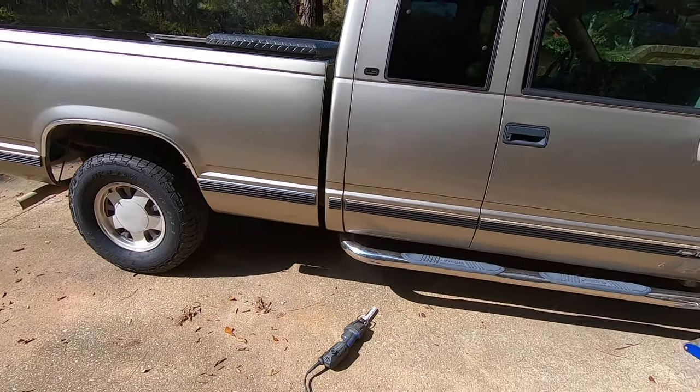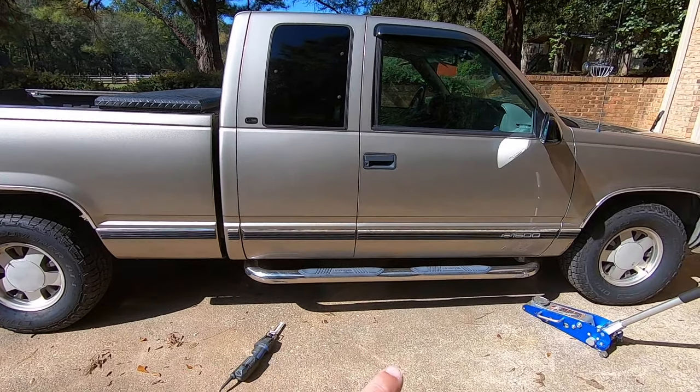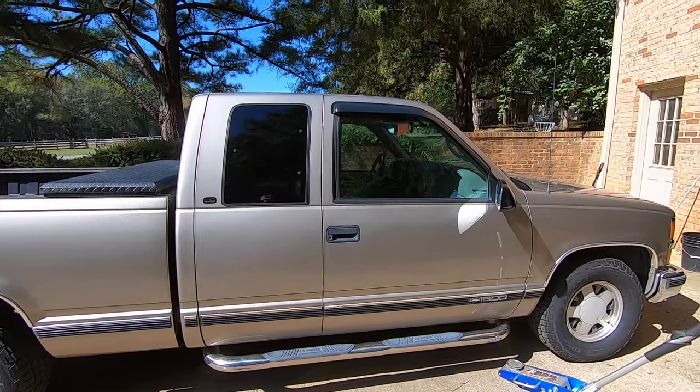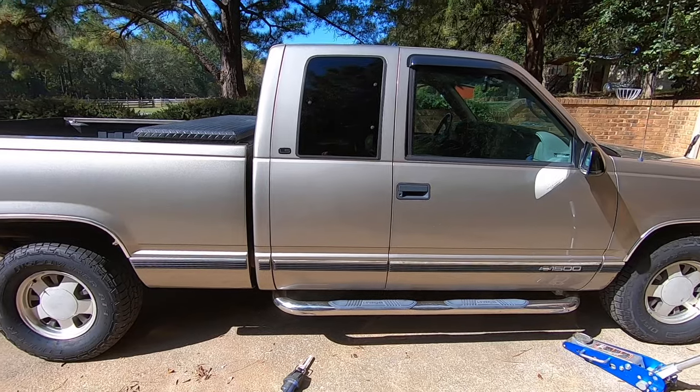Anyways, we got the Sawzall. I'm gonna jack the truck up because it's fairly low. We're gonna crawl under there. I'm gonna show y'all the exhaust and then what we're gonna cut off, and then we're gonna chop it off and see what the old 5.7 sounds like with a true dual muffler delete.